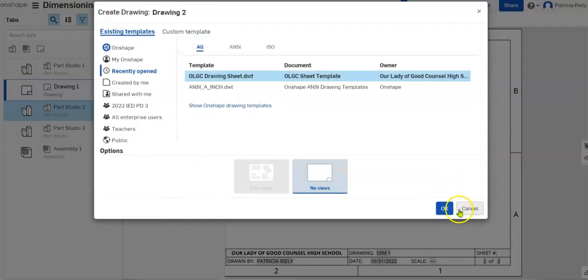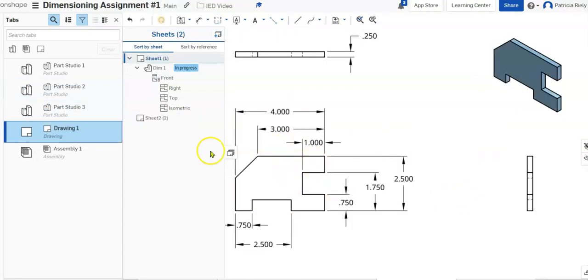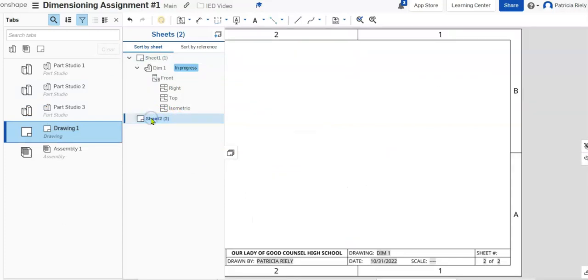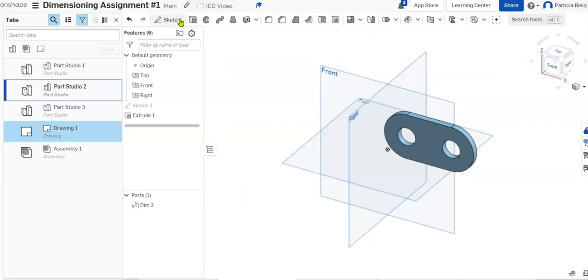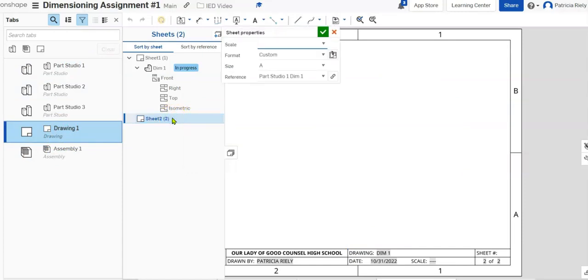Nope, don't want to do that. Let me cancel that for a second. Okay, let me resume. So we're going to get another sheet in here now. Now I'm going to open this sheet, and I want to put another part in there. So in sheet 2, let me not do it that way. Let me go back. I'm so sorry. We go back into the drawing file, and I wanted to put something in here.